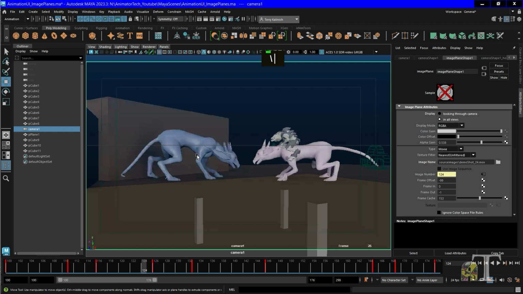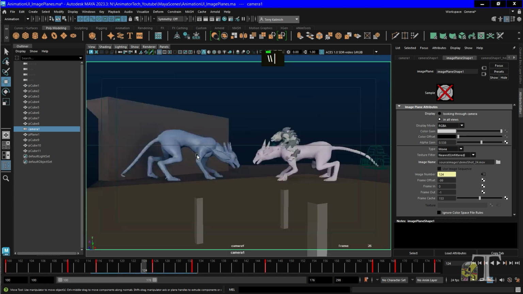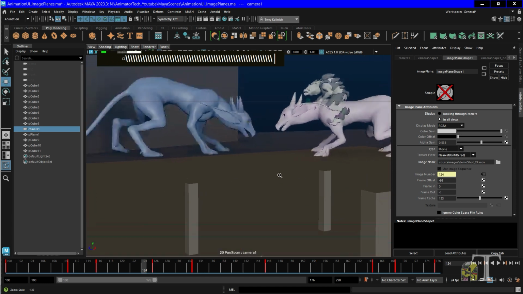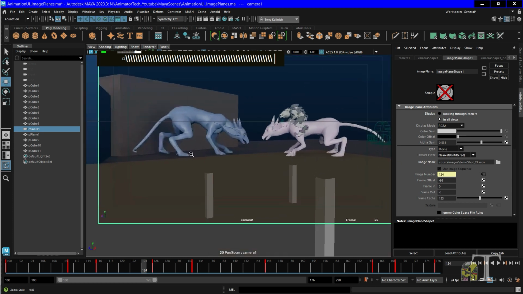So I can now use a panning and zoom feature with that key. So I'm going to hold that backspace key and right click. And notice I can zoom in and out as much as I want.